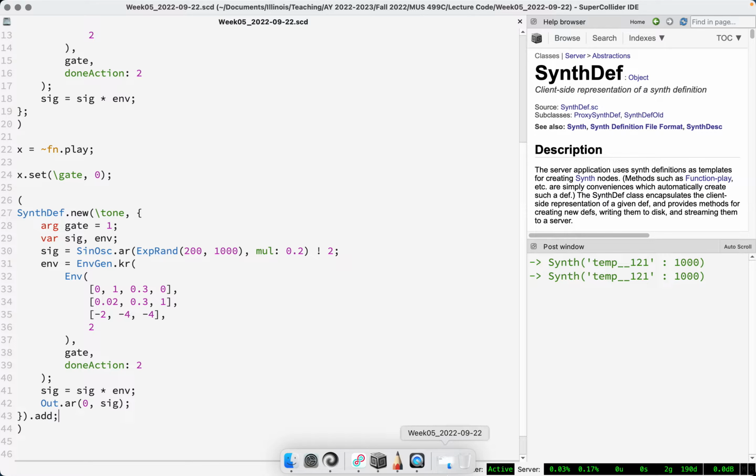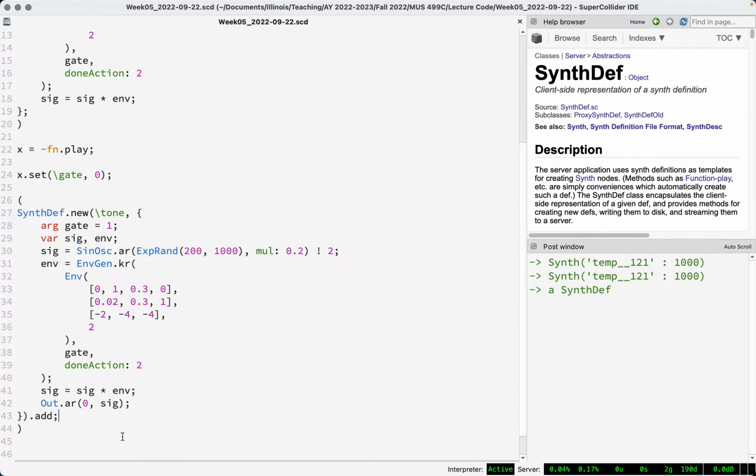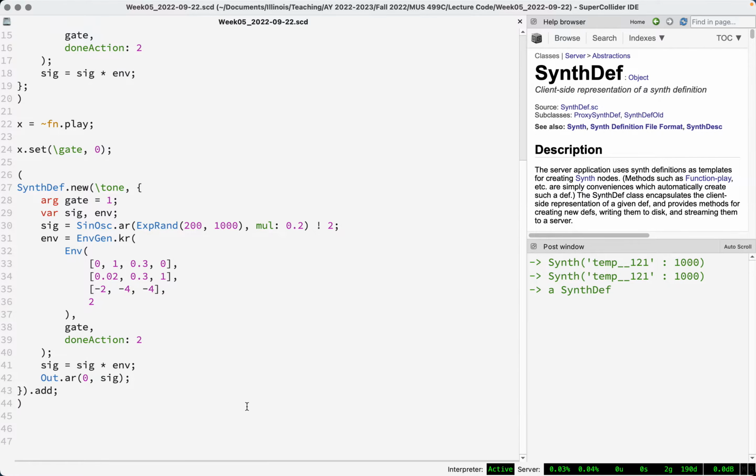The language says, okay, here you go, and the server receives the SynthDef, and then it's accessible on the server. If we don't put add and run this, we'll try to make a synth and it just will not work, and there will be no error messages or anything like that. It's very frustrating, and I've definitely once or twice spent 45 minutes trying to figure out why sound wasn't working, only to find that I had forgotten to add my SynthDef. So it's very, very important to remember.